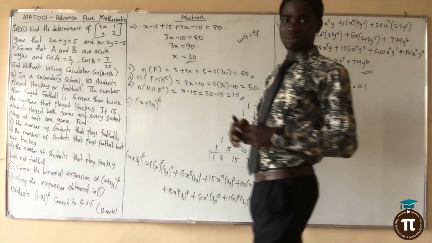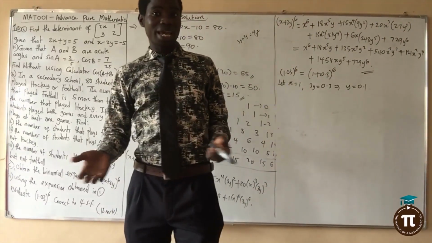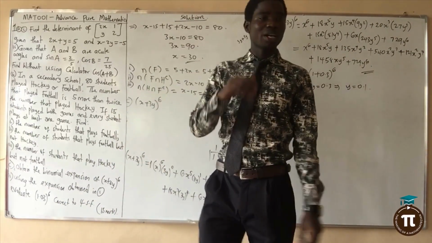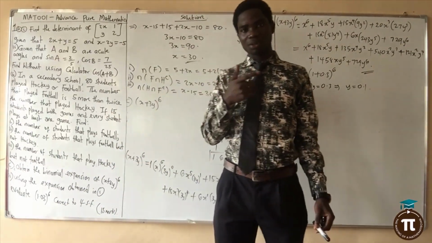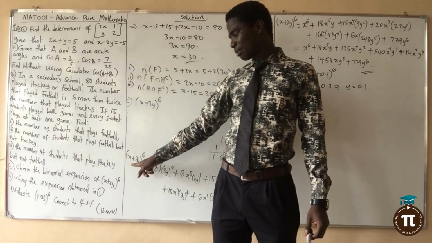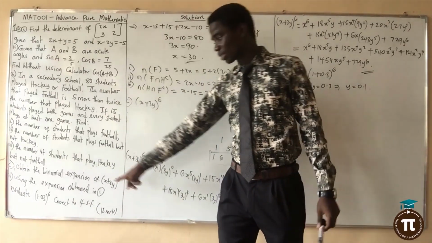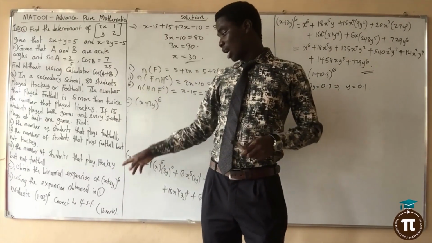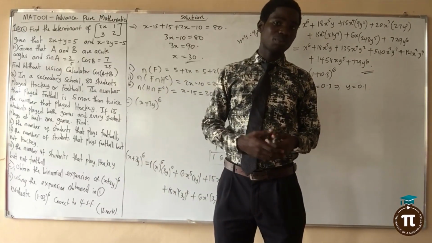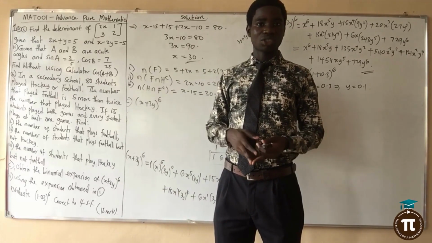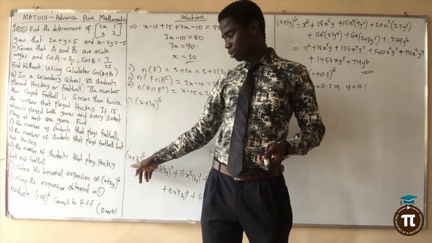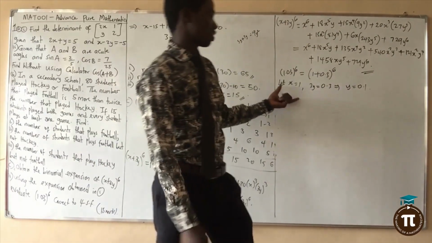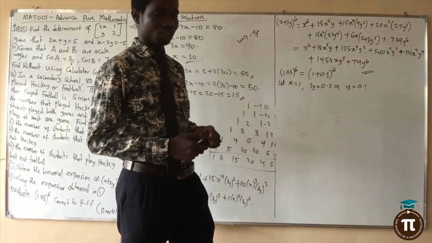So let me tell you the basic point here. You can let x be anything, you can let y be anything actually. But when you take x to be something and y to be something, make sure that by the time you evaluate x plus 3y, you get 1.03. If I let x be 2, for example, I will need to find the corresponding y in such a way that by the time I do x plus 3y, I will get 1.03. But this is the best way actually because of your computation.